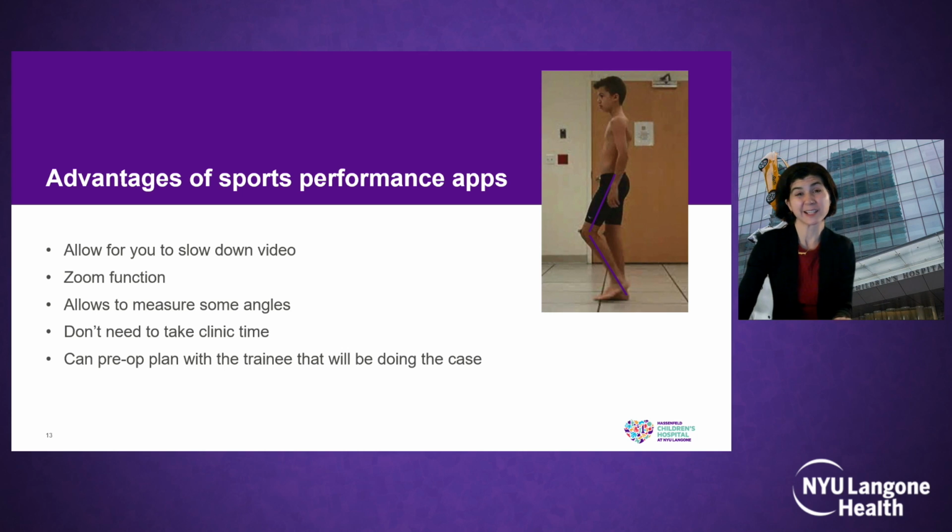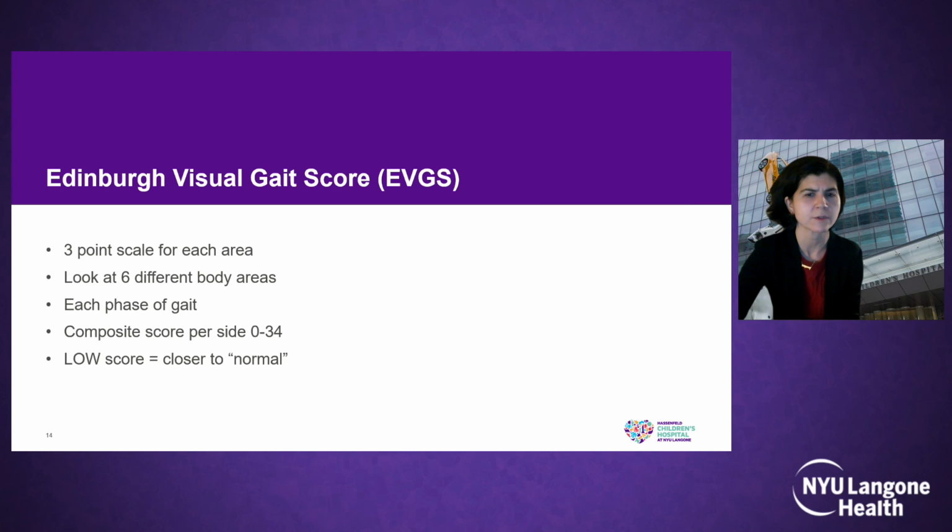And you don't need to take clinic time. I mean, really, you can video them at full speed, and then you can spend time afterwards slowing it down. And that's really helpful for pre-op planning, not just for the orthopedist, but if you have a trainee, a resident, or a fellow who's working with you, you can spend time with them and say, okay, let's slow it down. Let's look at the video. Let's measure the angles. What are you seeing? And it's really good as a teaching tool, even for your physical therapists who are going to care for the patient pre-op and afterwards, in terms of really helping them understand what we're looking at. So there's a ton of advantages.